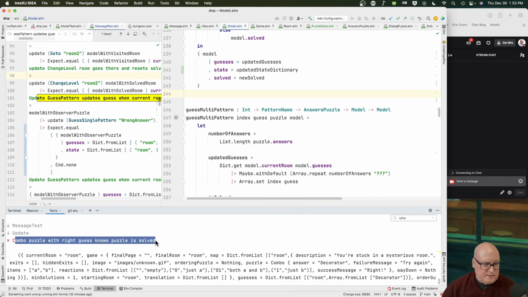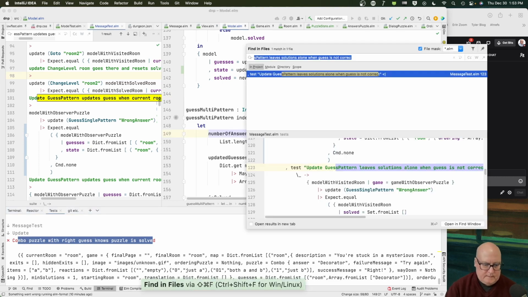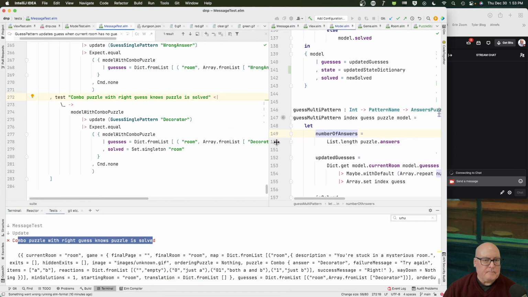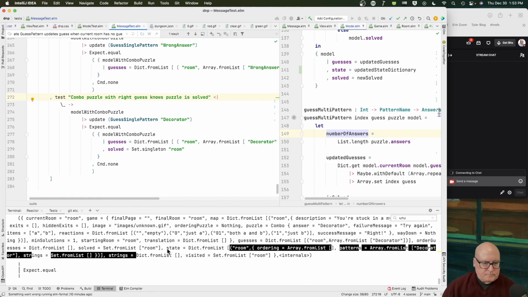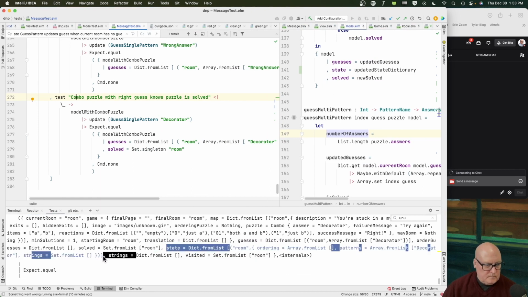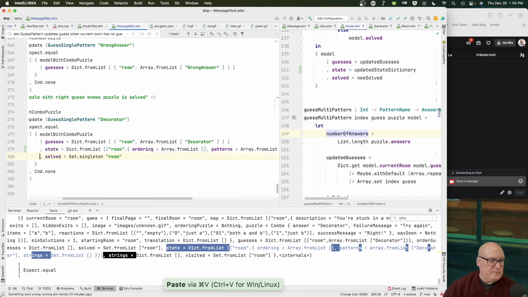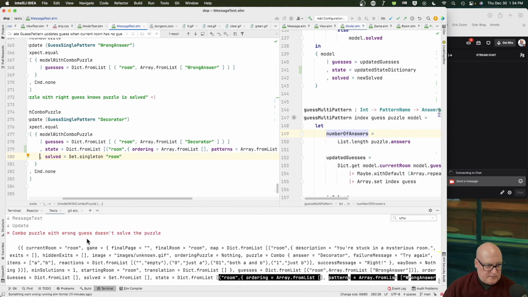Okay, combo puzzle. And we do have to look at this and make sure it looks right, but we got a pattern decorator that matches with what we see there, so it seems pretty plausible. Okay, so we update state, and let's go for both.